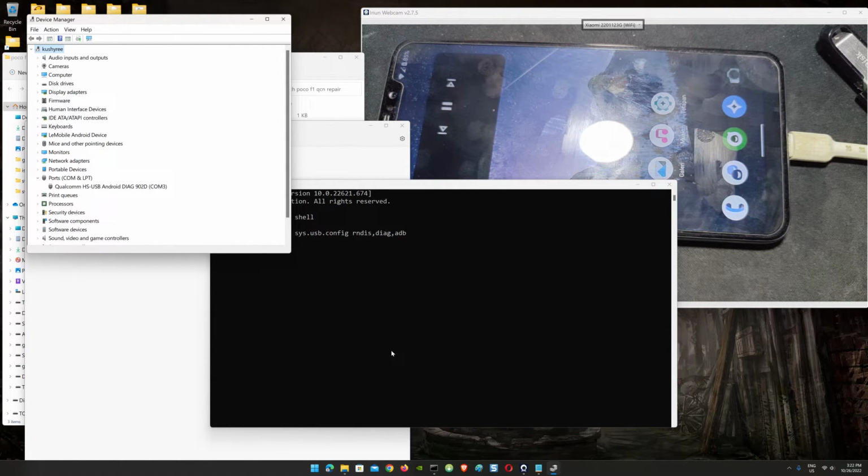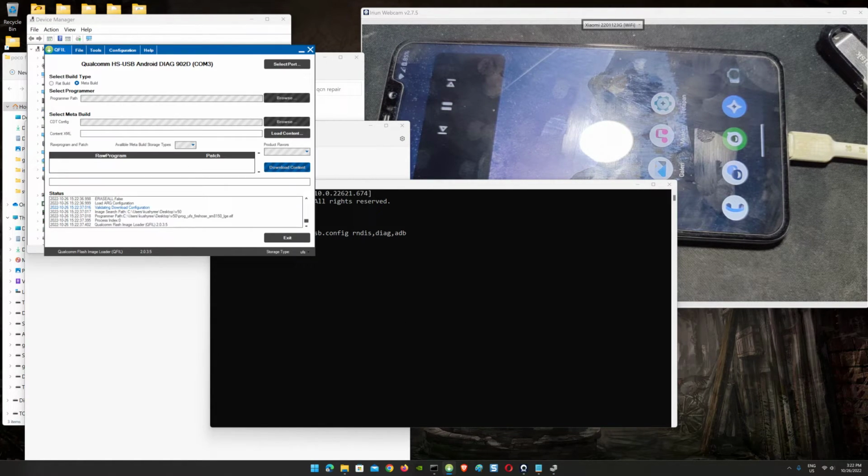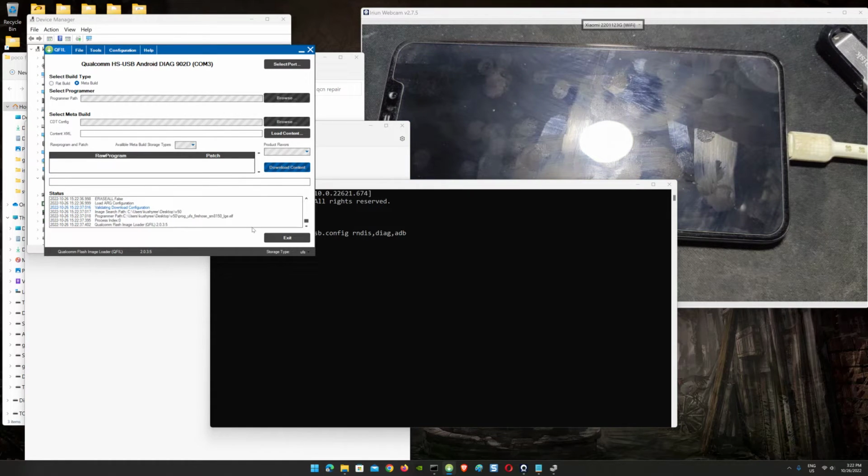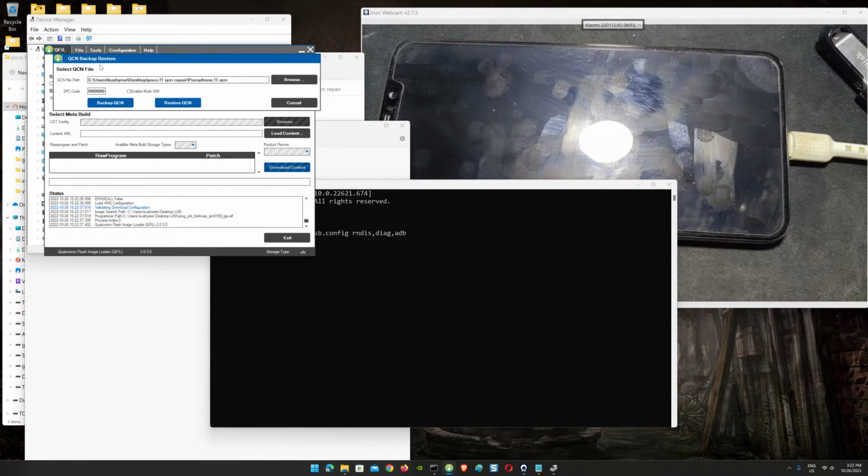Alright. Open your QFIL, this tool. I hope you already installed this tool. From this tool, go to, oh no, sorry, Tool, QCN backup and restore. Choose the file, browse, QCN file path.